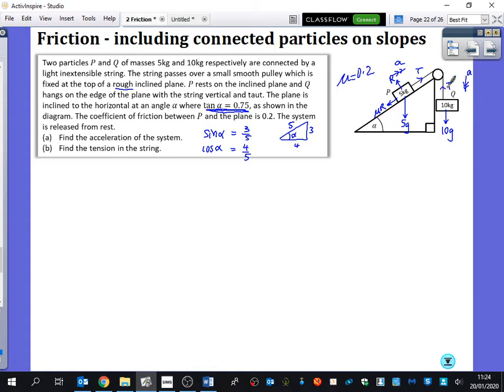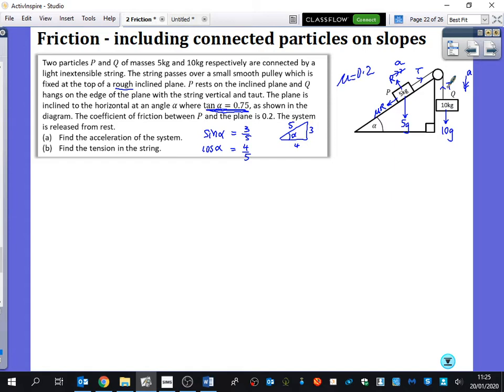The tension being equal throughout the string is what Shah had said about it being a light string. Do you remember how I tried to explain what would happen if a string wasn't light? Do you remember what I used as an example? Yeah, if you had something hanging down, a big heavy rope, the top of the string is having to support whatever's at the bottom and the whole rope, whereas the bottom of the string is just supporting whatever's at the bottom. So there'd be different tension. It would actually get more tension as you get to the top.